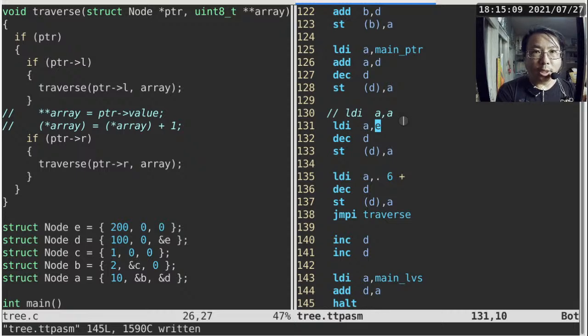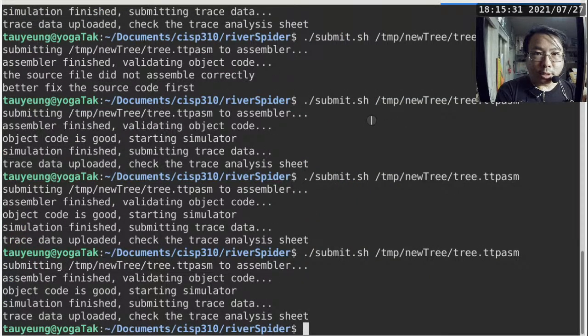And it should only have one single invocation of the subroutine, because both the L and the R members are zeros in this case. So both nested conditional statements should not go for the recursive call. Okay, so we'll make sure that we save the file and then retest it.